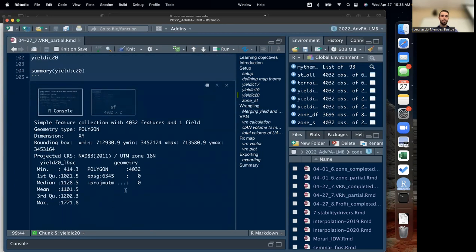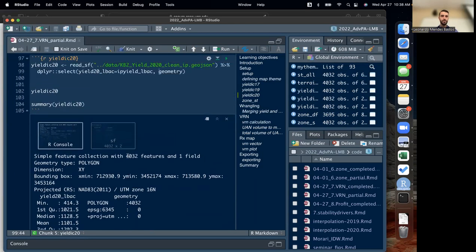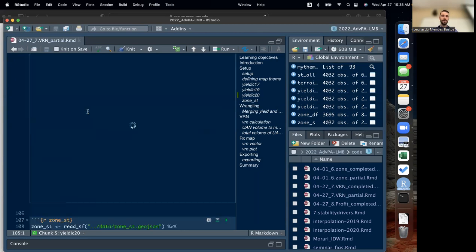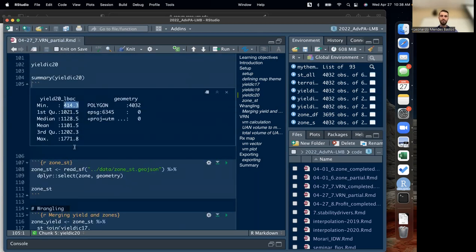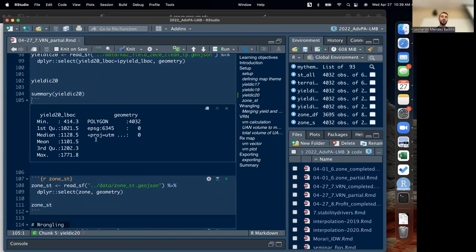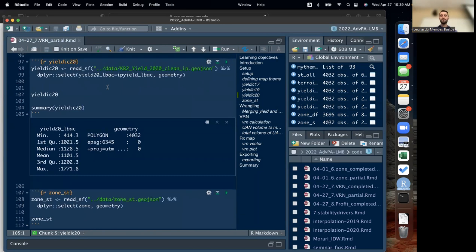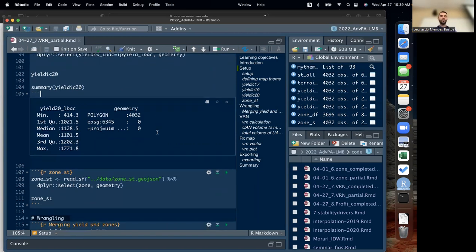It has the proper CRS. And also that on the summary, the yield values make sense. And they make sense, all good. So with these chunks, we're doing a little bit of exploratory data analysis. We don't have a dedicated part of the script for that because we have already worked with these datasets in the past. We know that they should be in good shape, so we're not going to dive too much into that. Okay, so we now have the absolute yield values for 3 years.